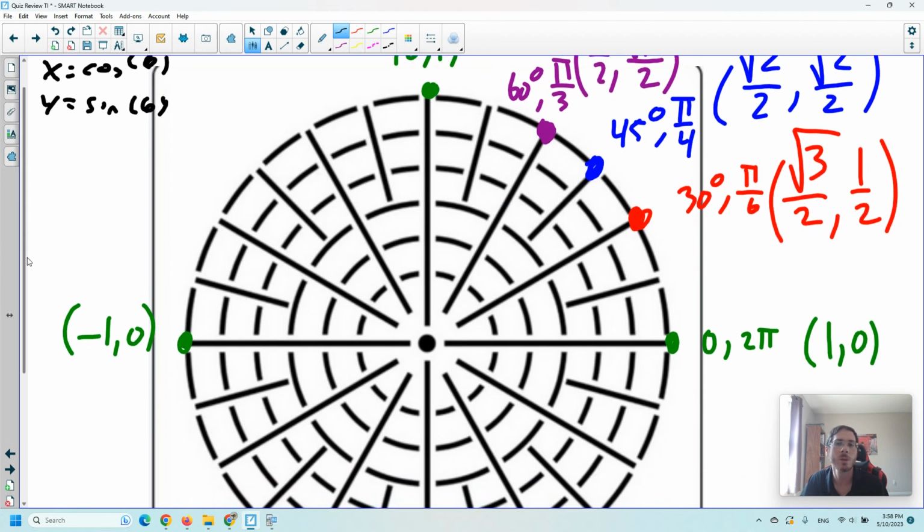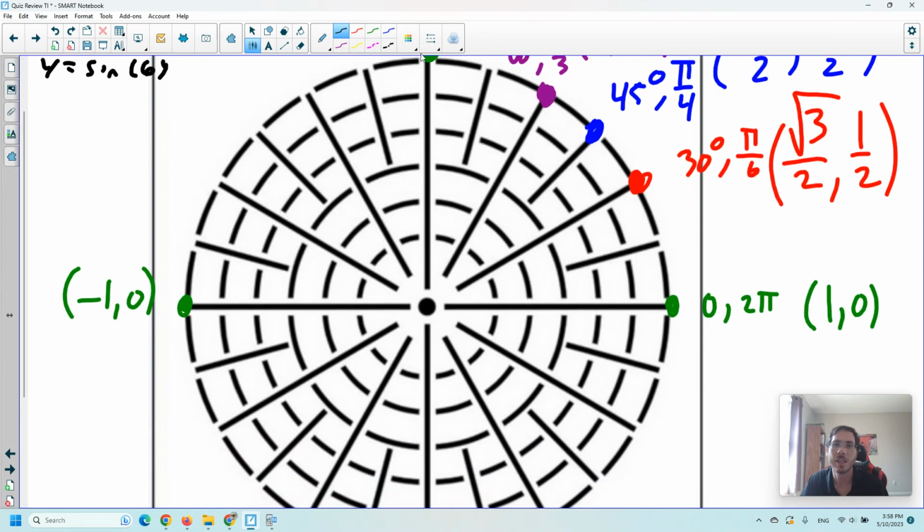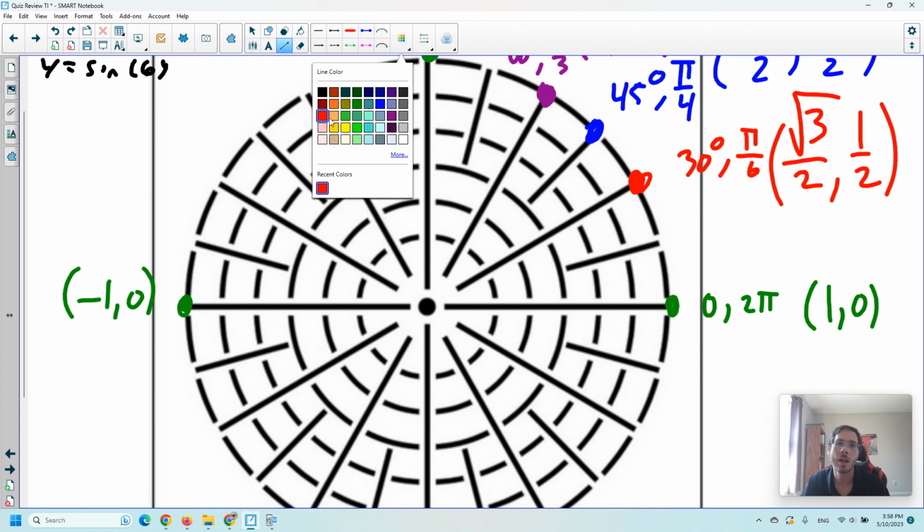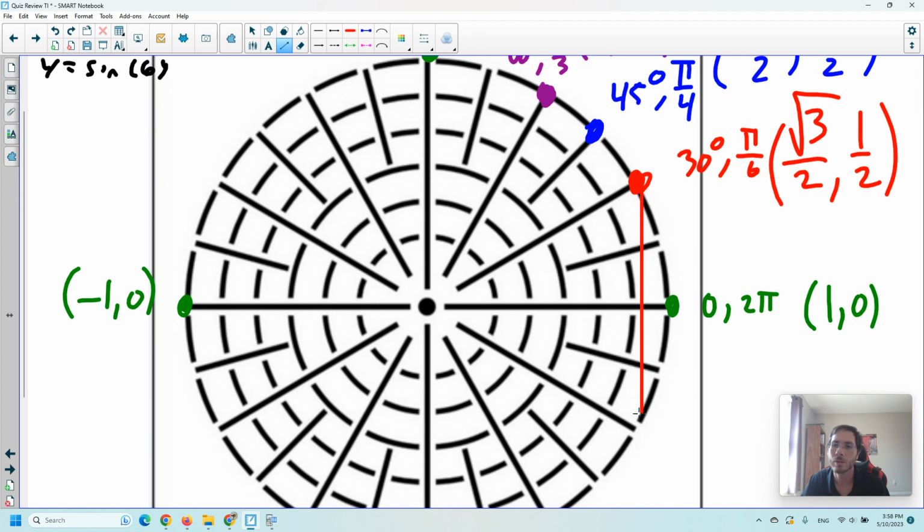Now, the reason that that's the only one I have up there is if I really wanted to, which right now I do, I could just come down here and say, well, this is going to be the same x, but the opposite y. So I actually know this coordinate is square root of 3 over 2, negative 1/2. If I then travel over there, now I'm going to be flipping my x. So negative square root 3 over 2, negative 1/2.